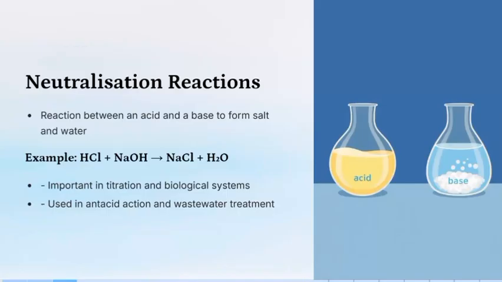Once you find out, then you can know what you would need. Is it an acid or a base? Because the solution could be acidic, it could be basic. So once you find out from a pH meter that this solution is acidic, you'll need a base to neutralize it so that it will not become harmful to the environment. So that's how the knowledge of neutralization reaction is useful. So let's move on to the next slide.